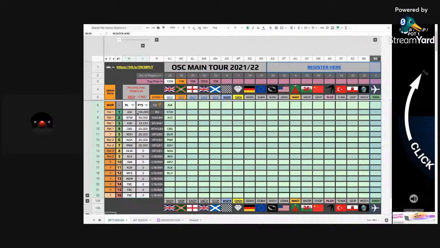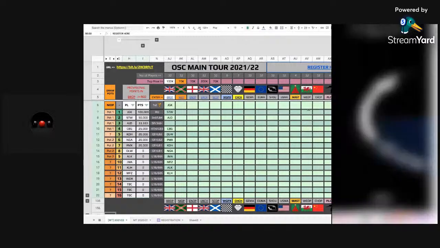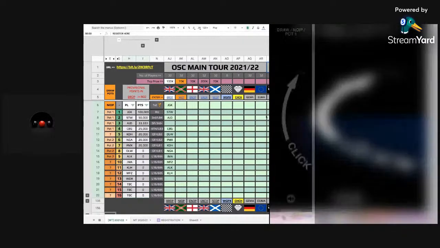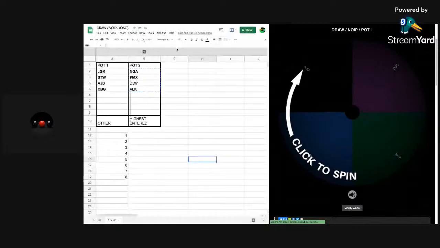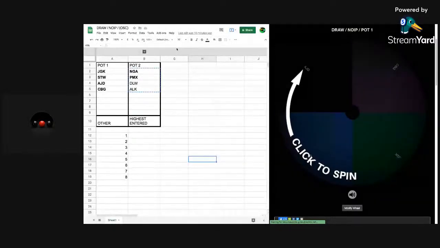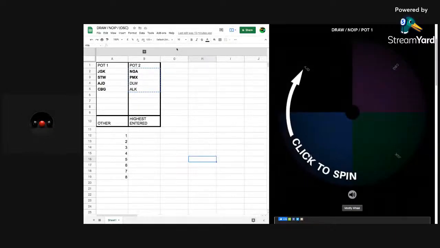But let's go on now to the draw. As I said, there are two pots, and we're going to do pot one first. Because it's the quarterfinal, the quarterfinal match can be played tonight, Tuesday.